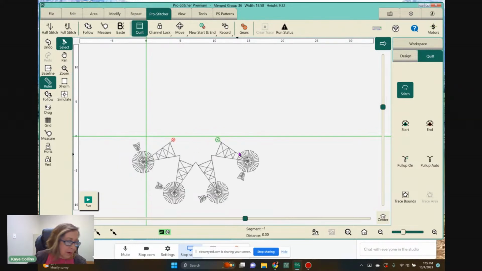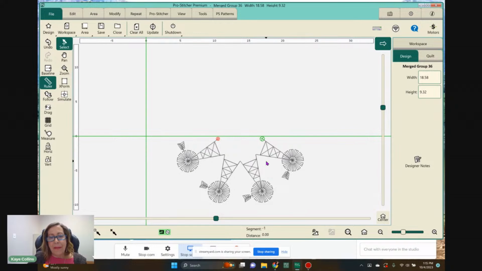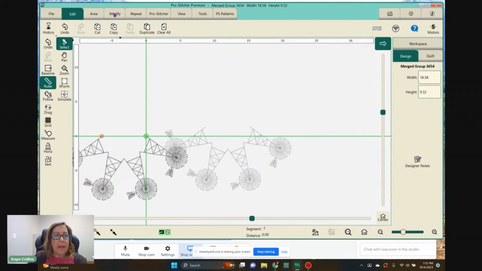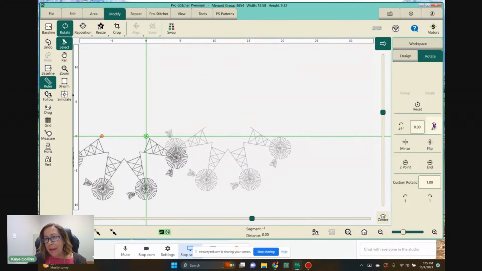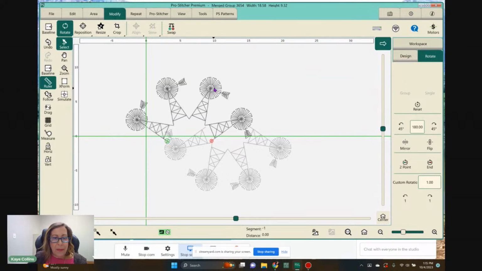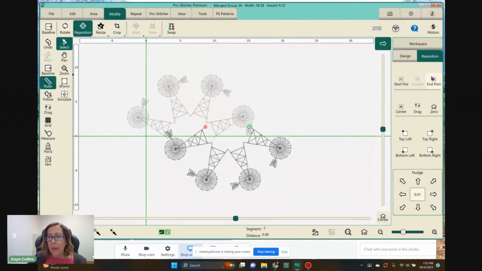Okay, so we've got a few minutes, so I want to show you another trick. Let's go ahead, and I'm just going to leave this on my screen. So let's say I wanted to build another, hold on, I'm just going to finish this quick so that we'll have it on our screen. So let's go ahead and edit, duplicate. Let's modify and rotate it, and let's turn it 180 degrees. I just want this one hooked together. So let's take our first one and reposition our end point.